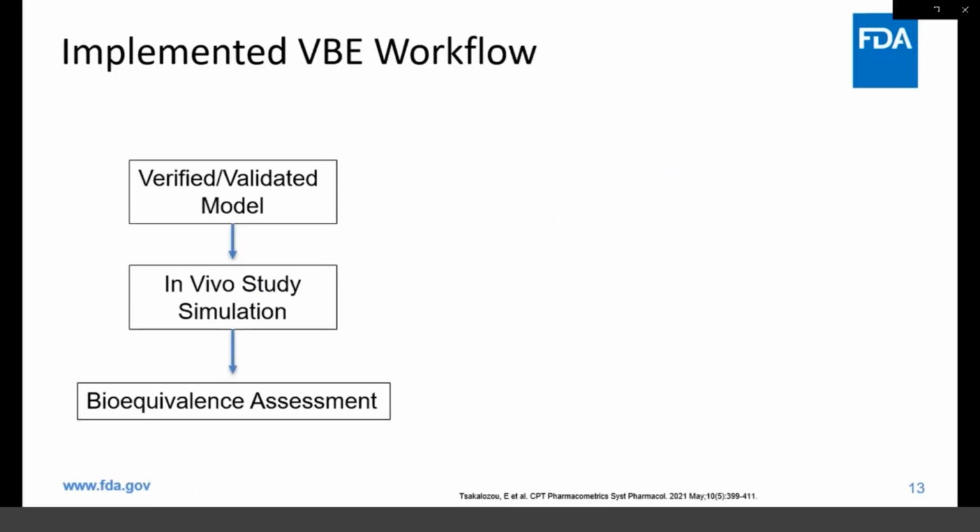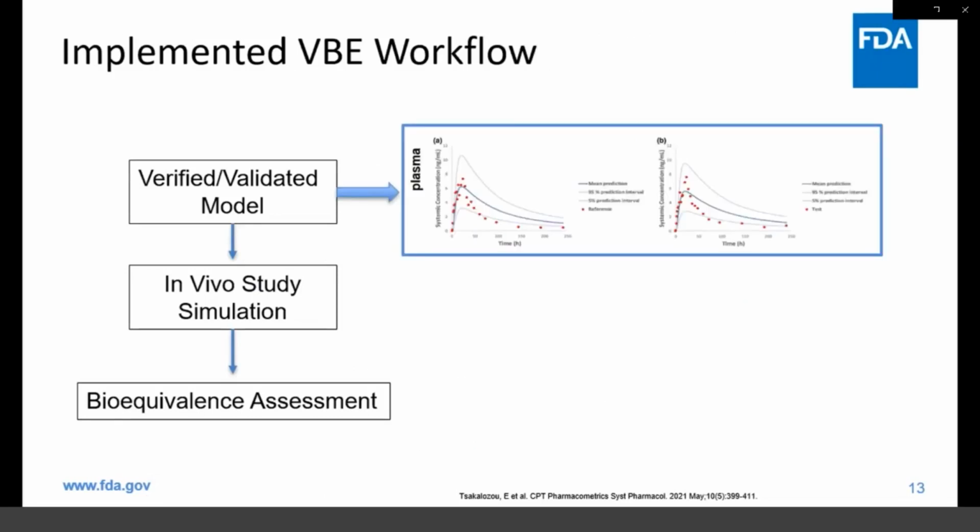This is a slide providing an overview of the implemented virtual bioequivalence workflow. The workflow begins with a verified, validated model. So in the case of the diclofenac dermal PBPK model, that is a model that provides predictions for the reference product seen on the left and the test product seen on the right. Predictions shown with the blue lines agree well with the observed data shown with the red circles. This validated, verified model is then used to conduct an in vivo virtual study.